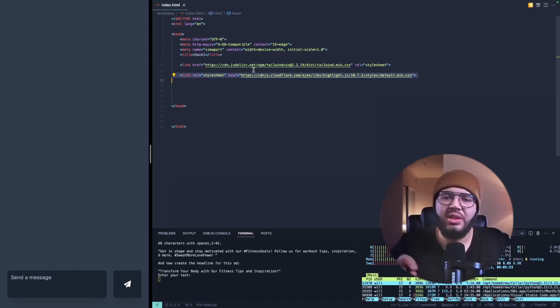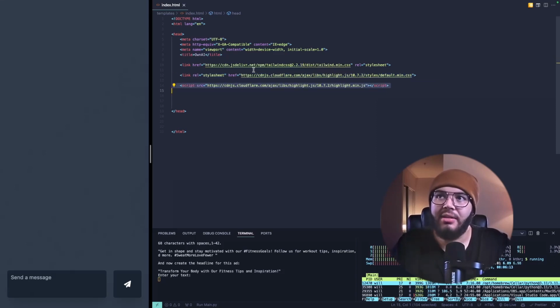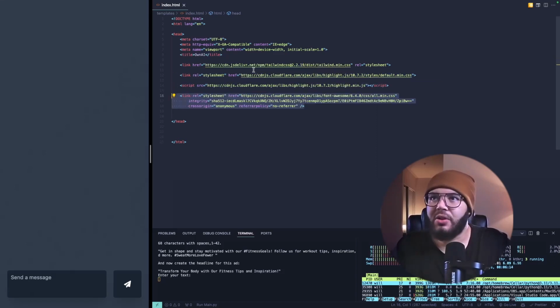This we're not actually using right now, but this is what OpenAI does use for ChatGPT to get the highlighting for a lot of the markdown and coding and all that kind of stuff. But I figured I'd leave it there so that you know it's an option to use. There's a CSS style sheet for that, and also a script that will do that. We also have Font Awesome, and that's going to be for the arrow/send button.